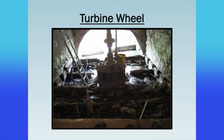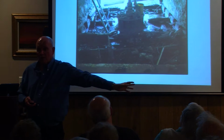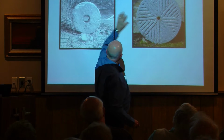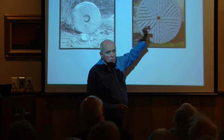This is a turbine wheel that's seen better days. But you can see with that, they did away with all other kinds of mill wheels. This was a huge advancement. Now, we talked about the millstones. I told you that the grain would be fed in here and would make its way out, as this was turning over, grinding all of that grain into a fine meal. Once it was in that state, it would trickle its way out the burrs, and it would be collected.